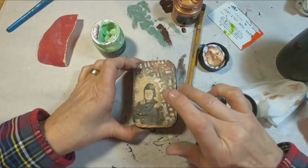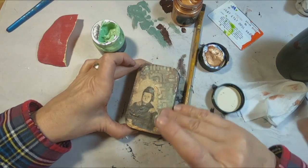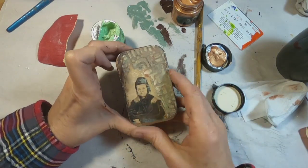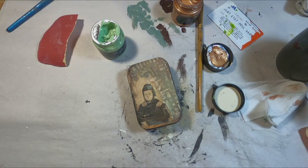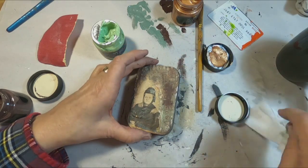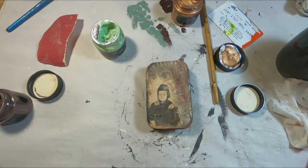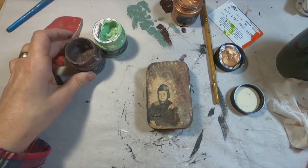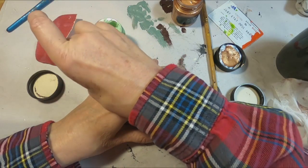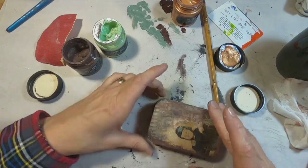I am also using the green, and if you watch me make the idea journal, you saw me use a lot of this green and a lot of the turquoise that is in this line. I will link that idea journal up above — I think there were about nine videos in that because I put a journal together with six or seven different folders that were created as tabs inside that journal, and we stitched it together with a Coptic stitch. If it interests you, you can find it in my journal playlist. So the Altoid tin is starting to be transformed.